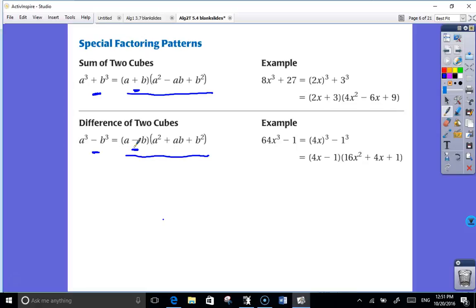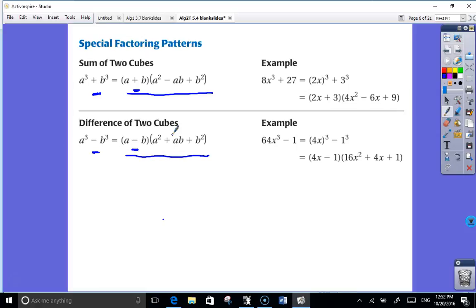Okay, and then notice on the sum, those two match, and then the first operator inside the trinomial is the opposite sign. So it goes from plus to minus. And then for the difference, the minus matches the minus in the binomial, and then inside the trinomial, it's a plus. It's the opposite. So without doing any other work at all, probably one out of the three questions you could get right just by matching those things up.